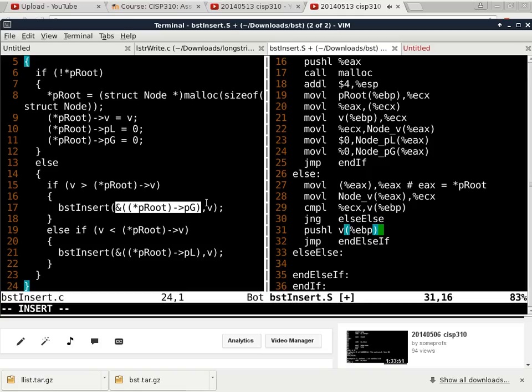Okay, so what I'll do is I'll draw a picture first. So proot is our parameter. It is on the stack. Okay, it points to another pointer. This pointer has no name because it is just 4 bytes pointed to by proot, but this pointer in return points to a struct node. Okay, so this is a node. And within a node, we have a member PG. We don't care where PG really is. We just know that this is defined to be PG as a label. So we want to find the address of this thing here and pass it on the stack. That is what we're trying to do.